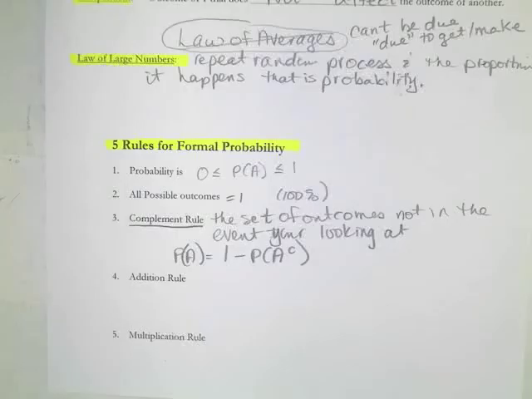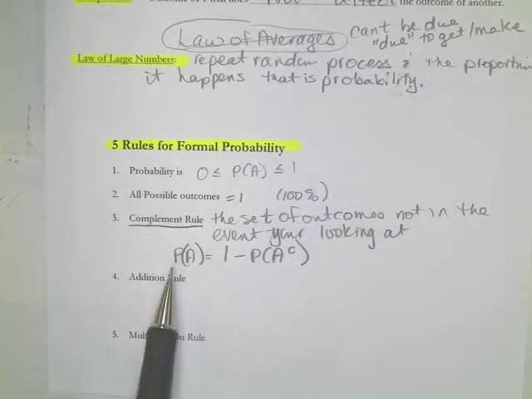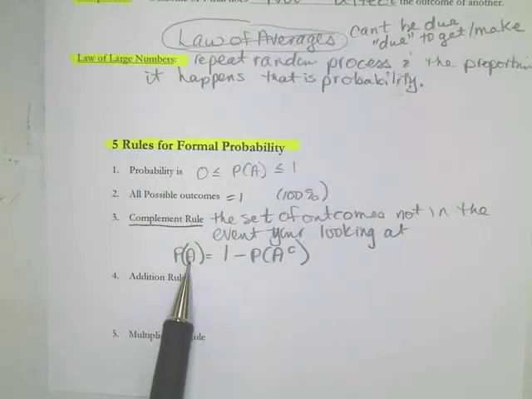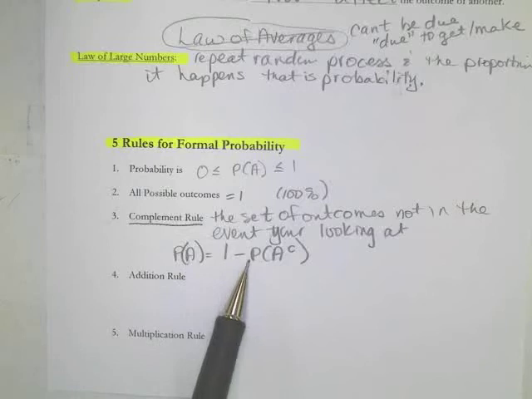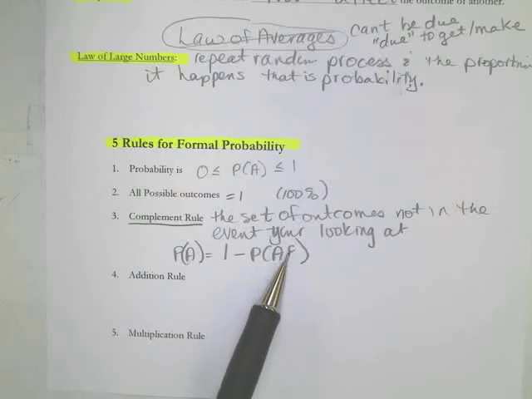Okay, so the rule for probability is the probability of an event is equal to 1 minus the probability of its complement. That little c means the complement. I don't think you're going to see that notation a ton, but I want you to be familiar with it. Okay, so again, you have what you want and what you don't want. Both of those together should equal 100%. So to find the complement, it's what you don't want.